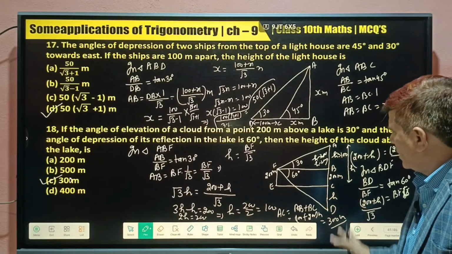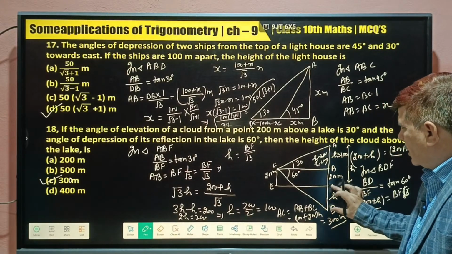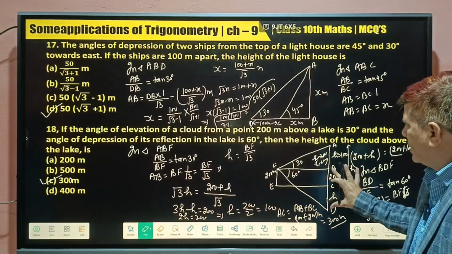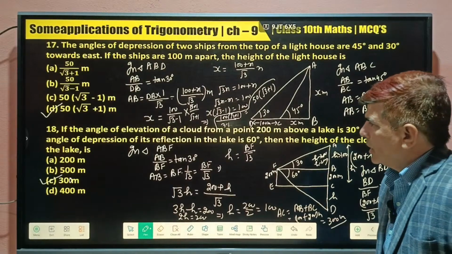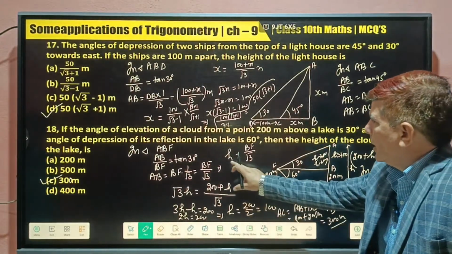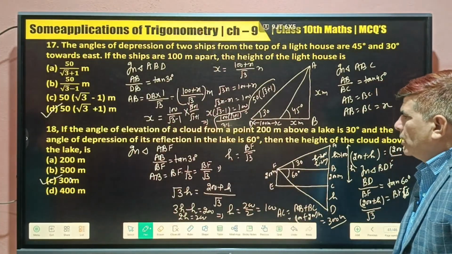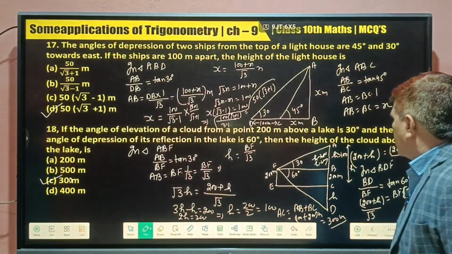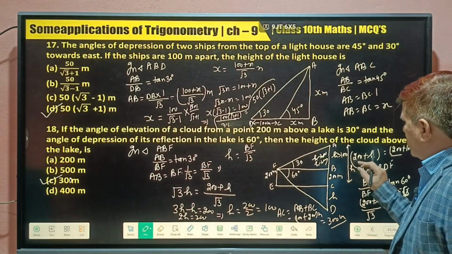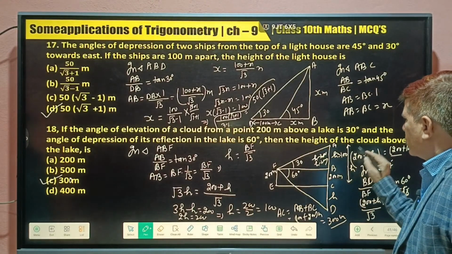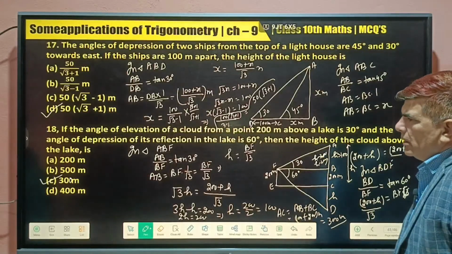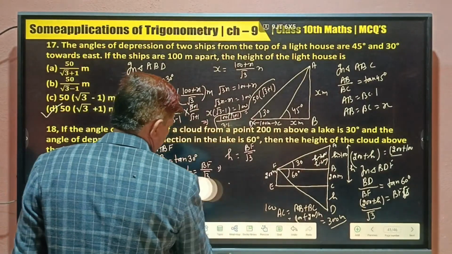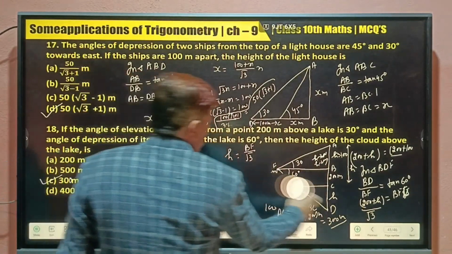So how much can you take? This is DC equal to H. And AB, how much taken? AB equal to H we have taken. AB equal to H minus 200. So again I can tell, no problem. So from the starting, here is the doubt that I also want to tell you.